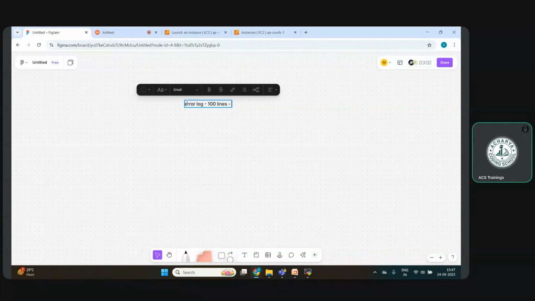From those 100 lines, you would have to read everything to find the error. It's not an easy task, right? So instead of doing that, we use search commands. We have different types of commands for searching the error logs.